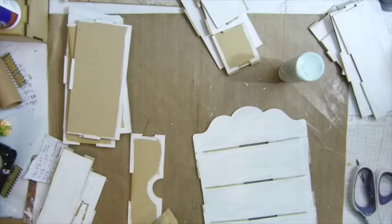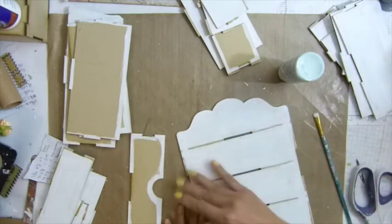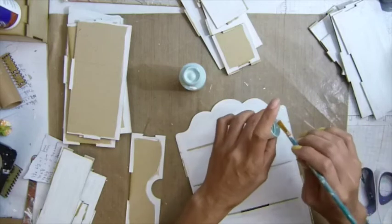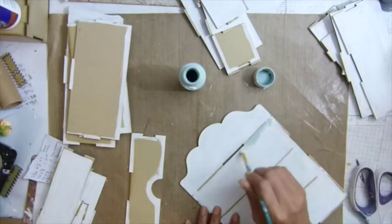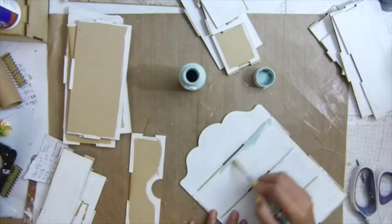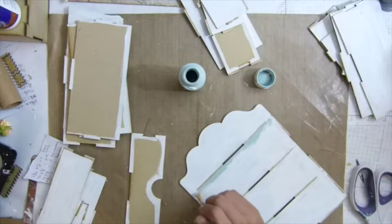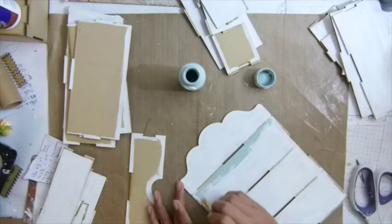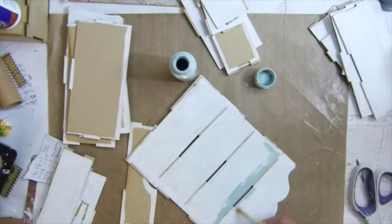So we're going to paint like 3 times: the base one, the white color, and the original color that you want your project to be, and then we're going to use the Mod Podge to seal it. Okay, so I'm going to follow all the white line here, guys, and paint this. What I like to do is I do like this, so I don't go over.